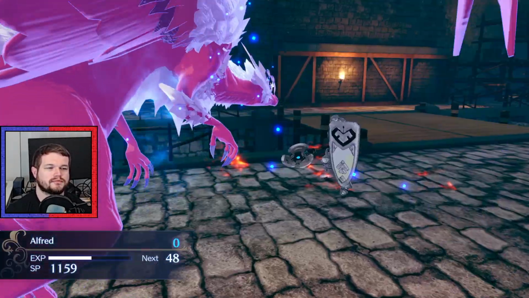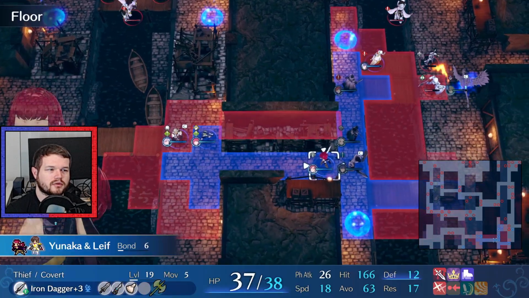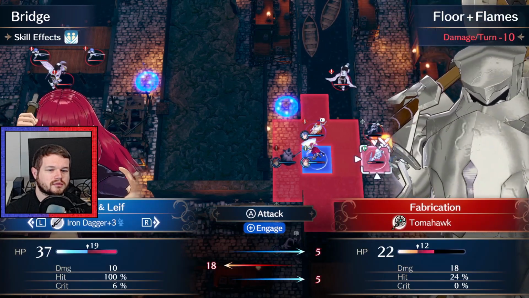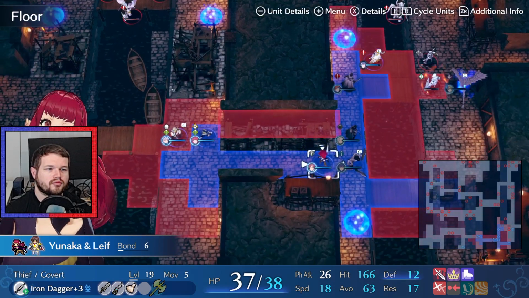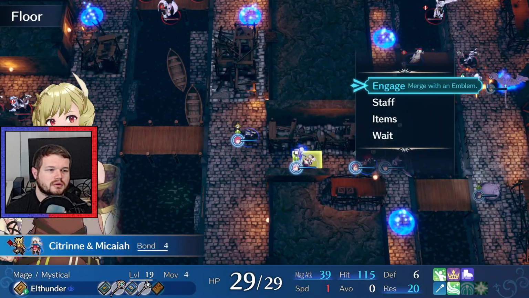Ta-da! And yeah, you can move to the side now as well. So, alright, so Yunaka... Oh, Yunaka can't actually reach. Well. So, Iron Dagger... Probably not worth attacking with Yunaka then, if she can't actually kill.